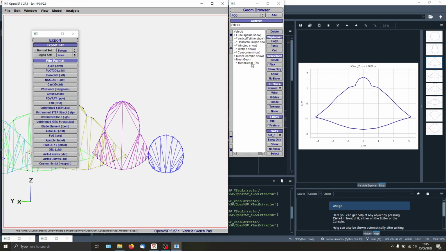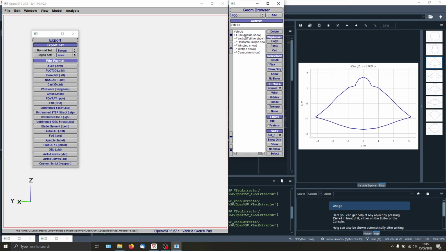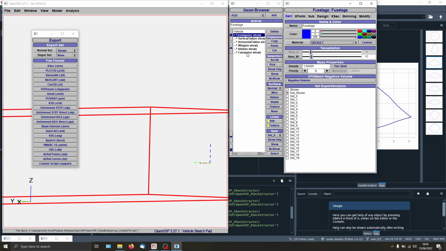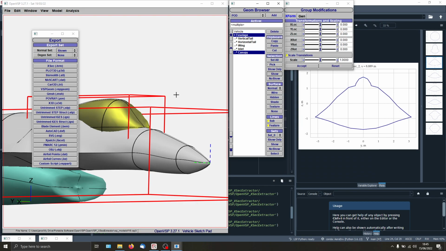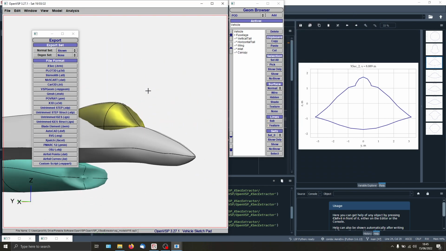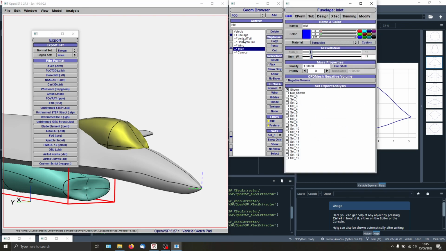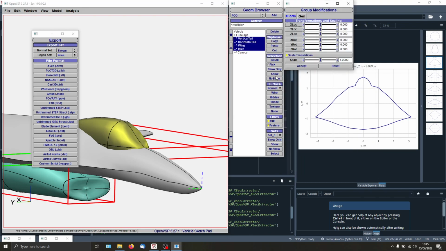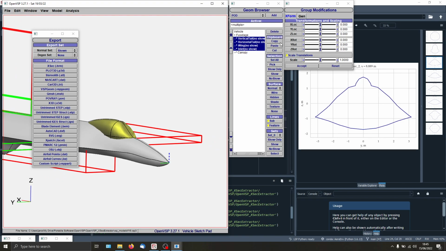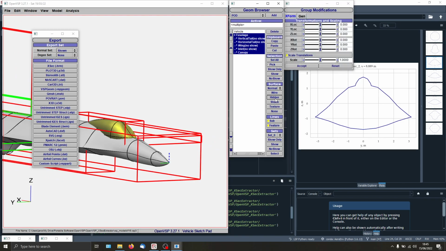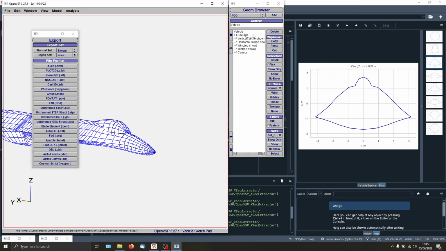Obviously, if you wanted a prettier shape, as I mentioned last time, you would need to increase the tessellation. Let's hide it for now.